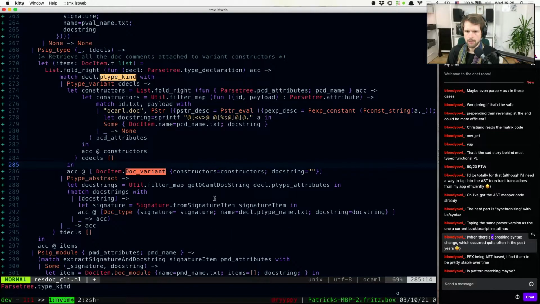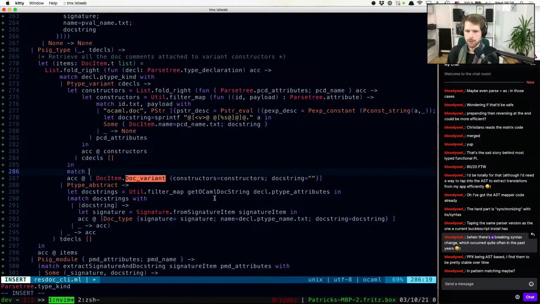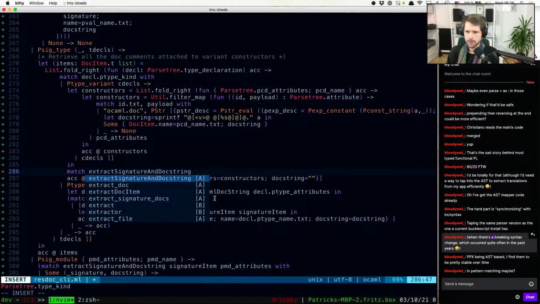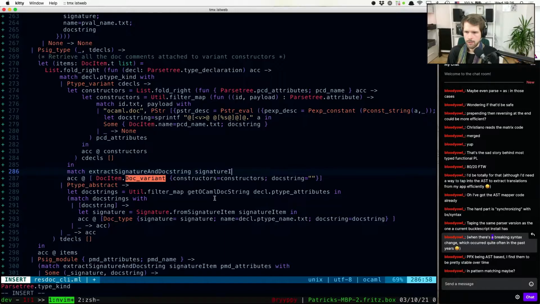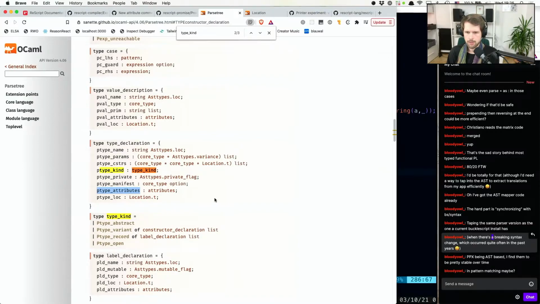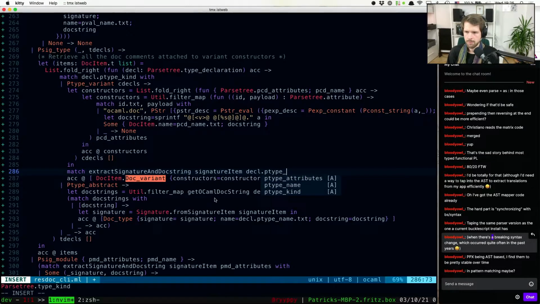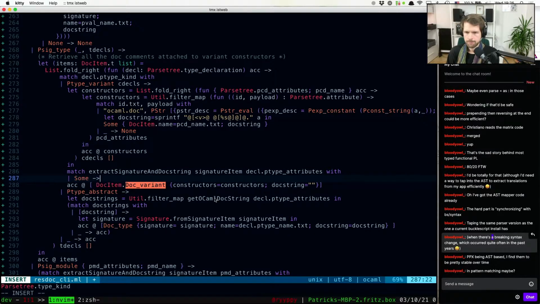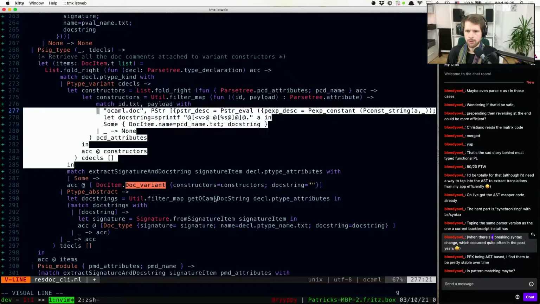So what we want to do is match on extract signature docstring and signature item and decl dot p-type attributes with, and if it's some, we would do this whole jazz here.